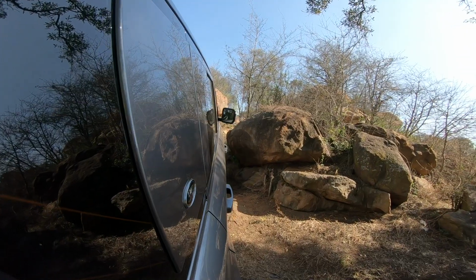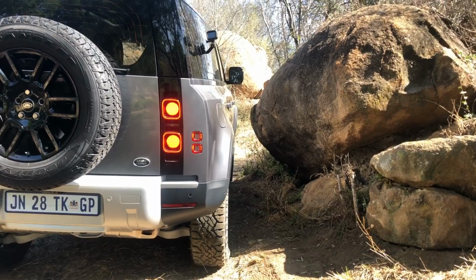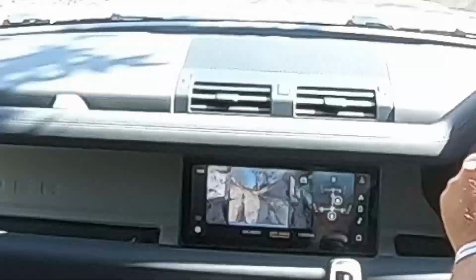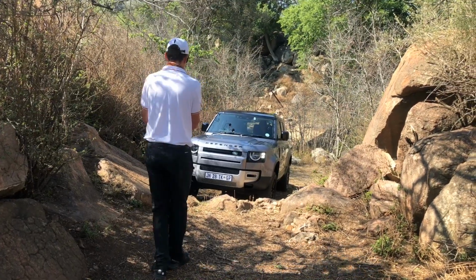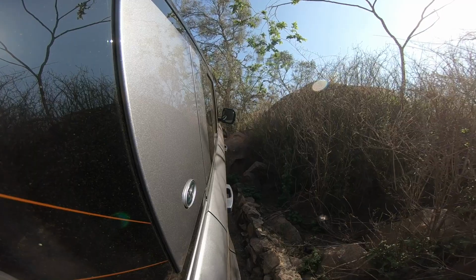And you can hear the system start working again with the wheel travel, the angle, everything that it is looking at. See how close we are on this rock. It's ridiculous. Okay, slowly now. Watch that side. You can straighten up a little bit. So ideally for this, I would suggest something like the Rock Crawl program, which optimizes the systems for crawling and climbing over rocks and things.